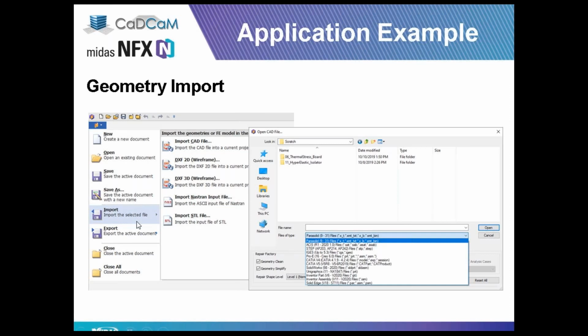So for import, we have the opportunity to import the CAD file by XT, by STEP, by SAT, or any general format that we want. Also, we can import the Pro-E model, CATIA, Solid Edge, SolidWorks, Inventor, and so on.